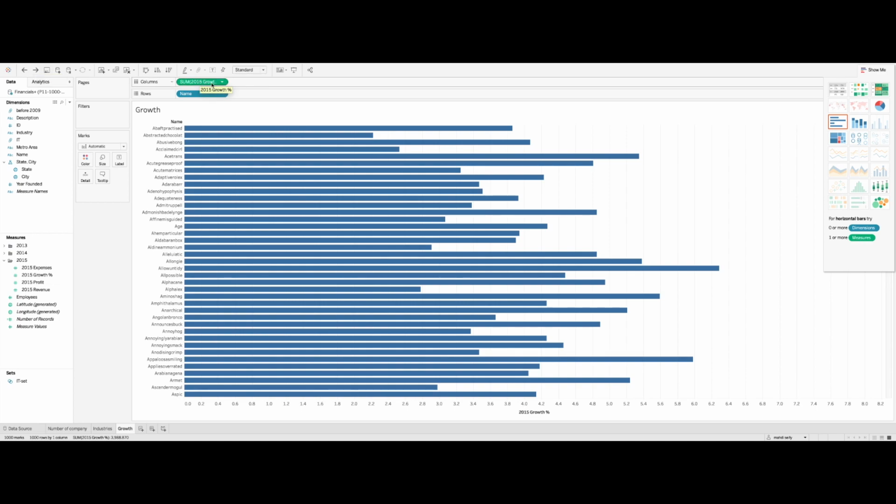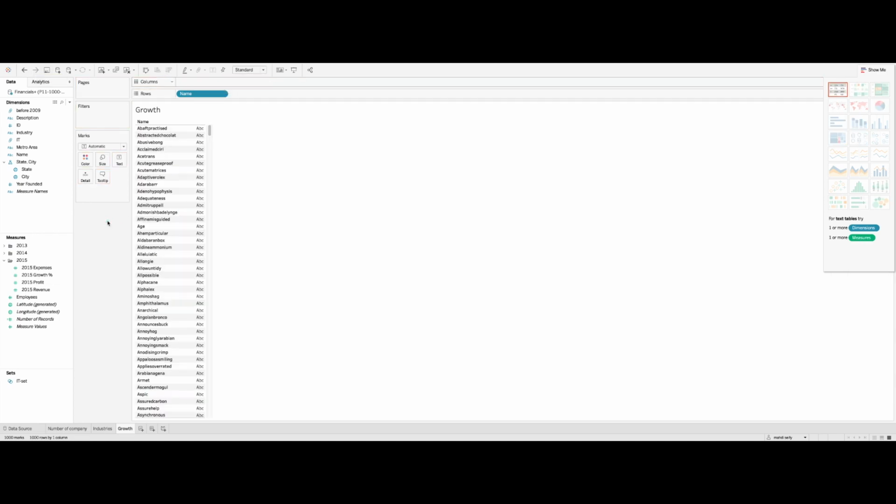Okay, because of that, let me get rid of the percentage, and instead of putting it on columns, I put my growth in front of my name. Yes, that's it. Do you see, at the moment I have the growth of each company in front of it, but the point is I'm looking for the top 10. And again, do you see very small numbers so close to each other with a lot of 3 decimals?